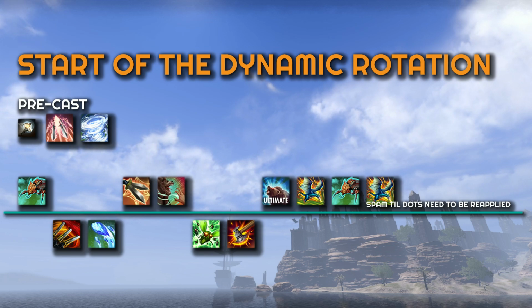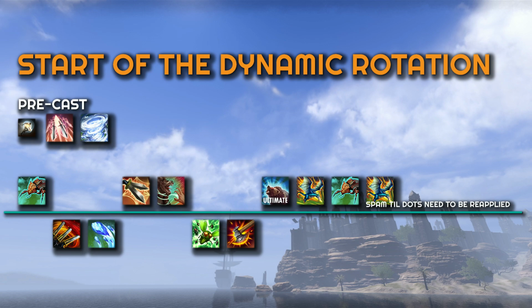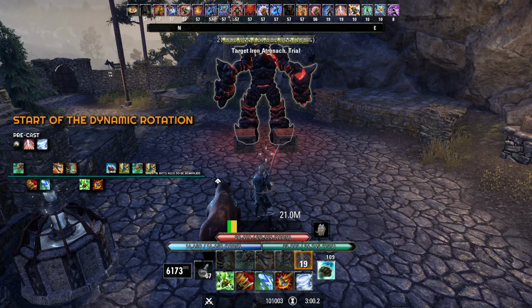And then we'll cast Barbed Trap, bar swap back, and cast Growing Swarm and Carve. Then we have all of our dots applied, so we can cast our Bear Ult, Cutting Dive, and then reapply Deep Fissure. After that, we start spamming our Cutting Dive and then just reapply all of our dots as they run out. You'll see I'm running in place here.